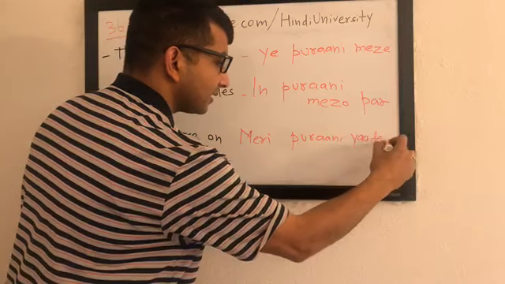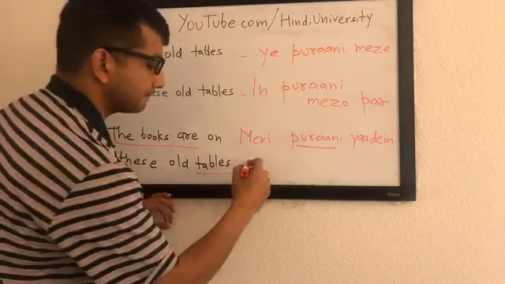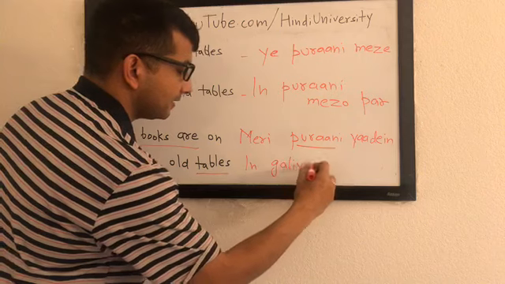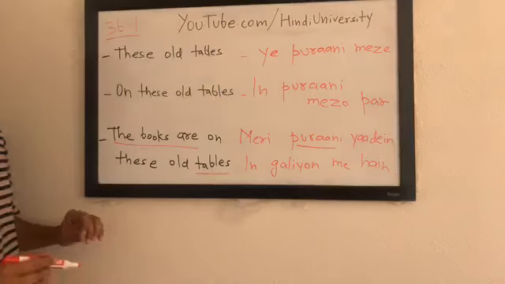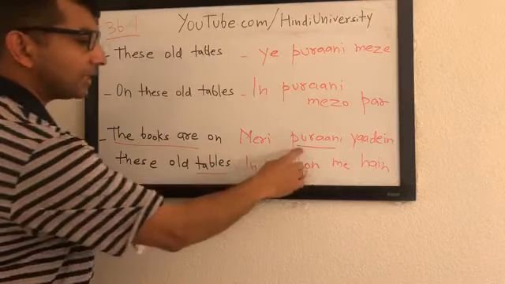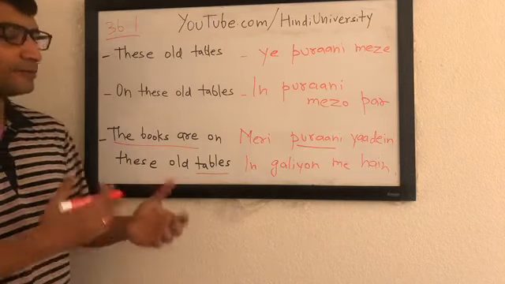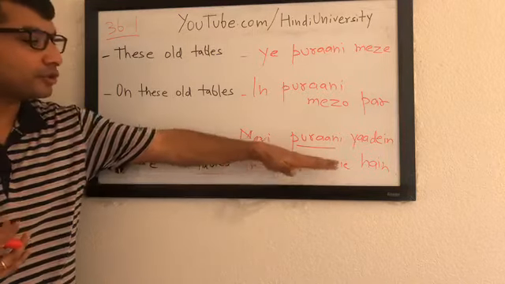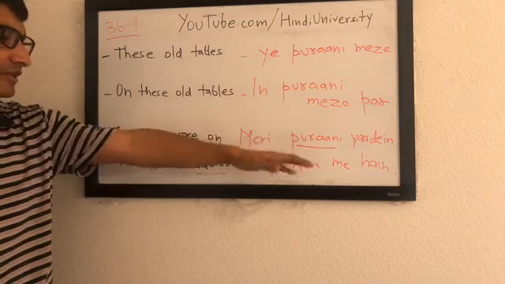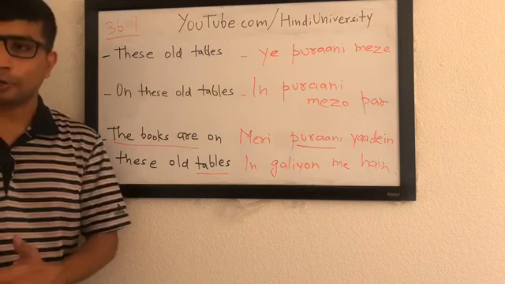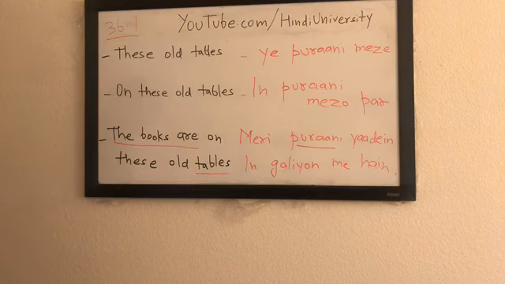मेरी पुरानी यादें. What is पुरानी यादें? What is पुराना? इन गलियों पे है और इन गलियों में है. You still there, Tara ji? Okay. So पुरानी is old. यादें is memory, याद is memory. पुरानी यादें is old memories. I'm just trying to give you a flavor of it, that if all of a sudden you see something new, don't get intimidated. The concept is still the same as in the books are on these old tables. I just said something different that you may not hear on a day-to-day basis, but the concept is still the same. So hopefully you understand what's going on here.